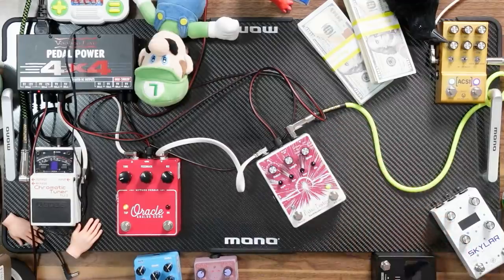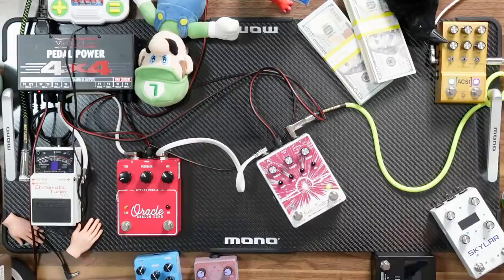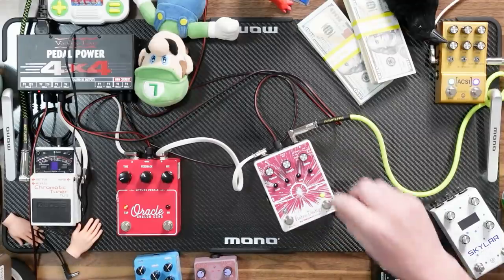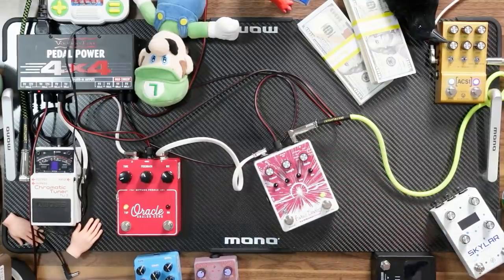Now let's add some rate and depth. That's nice. That sounds like a Juno. Let's do shimmer. So shimmer is the Brian Eno 70s thing that U2 kind of took over. You have a tone. And again, these are all just on the actual verb. Sub. So it's a sub octave. Yeah, it's really cool. There's all kinds of sounds. I'm going to go all the way over to this Cosmos sound. Slower rate, a lot of depth. That sounds like Brian Eno. Yeah. Nick, can you give me a beat?